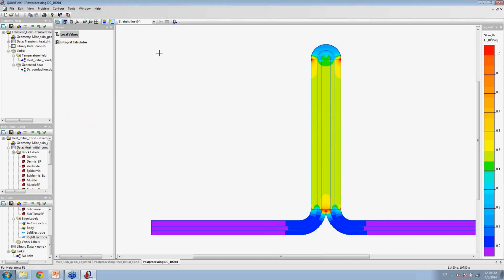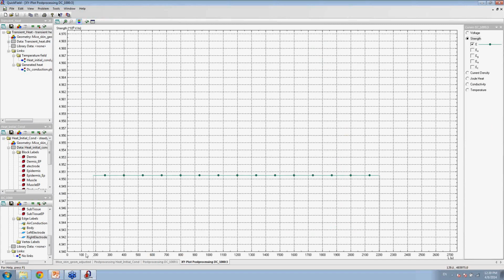And for this, we just use this XY plot. So now the electric field strength as a function of the location. So we can see that there is nothing, and then suddenly we have this large electric field which is very homogeneous, and then it goes down again about the end of the tissue and goes to zero.